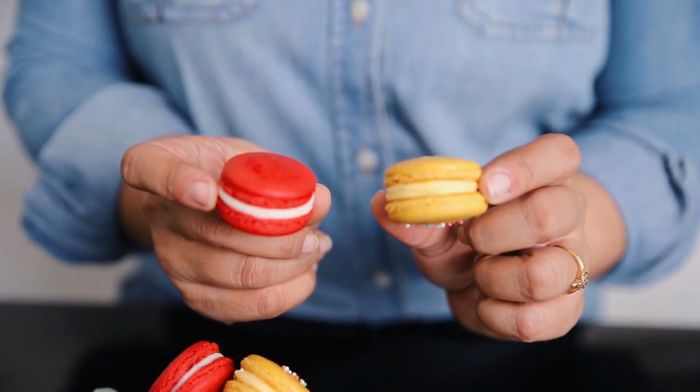Welcome to NehasBakery. Today we'll be making eggless and aquafaba free macarons in 3 flavors: Kesar Pista, white chocolate and chocolate caramel. So let's get started.